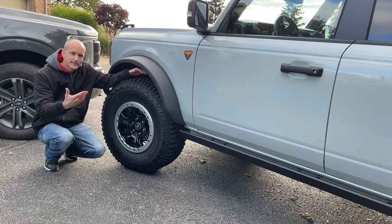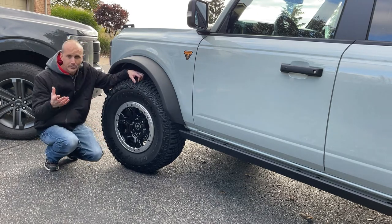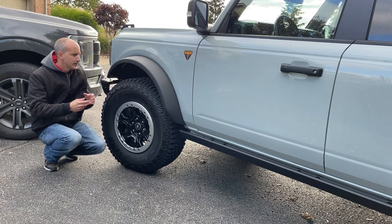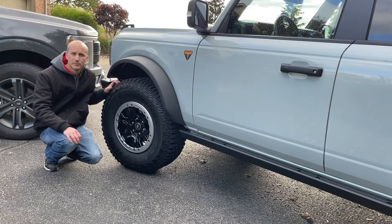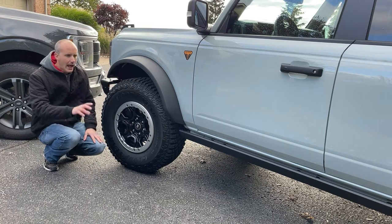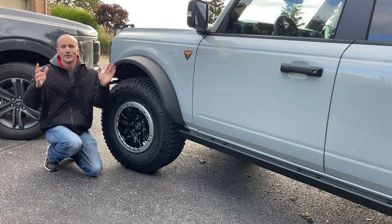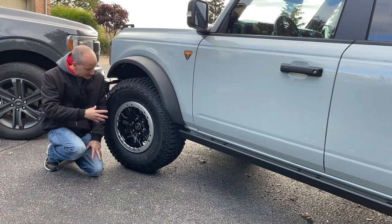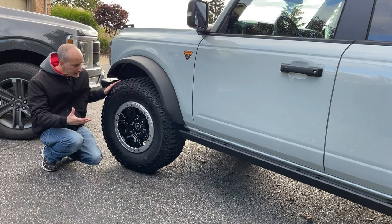I've mentioned this a couple of times already, but with the Sasquatch package I really do like the look of these wheels and tires — they're ginormous. I know people have already put 37s on their Bronco, but the stock 35s are plenty sufficient and they don't seem to give up a lot of road comfort. Driving this thing around is not as comfortable as I'll get into later, but fairly comfortable, similar to my F-150 even with these relatively big, heavy tires and wheels. However, this vehicle has less than 200 kilometers on it — still basically brand new — and within the first 200 kilometers I had such a squeal and squeak coming from one wheel that I thought the vehicle was going to break.